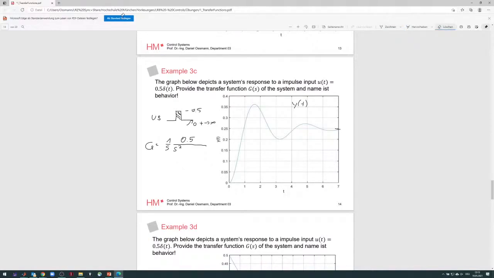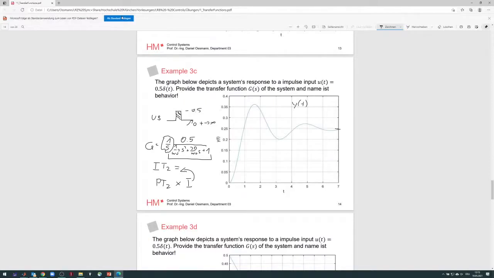1 over omega 0 squared s squared plus 2d over omega 0 s plus 1. Okay, so what do we have? We have an integrating second order system. And remember, why can you look at a PD1 system, a PD2 system to get out all the information you need? Well, an IT2 system is nothing but a PT2 system multiplied by an I system, right? This is the integrator. This here is the PT2. You end up with an integral second order system.